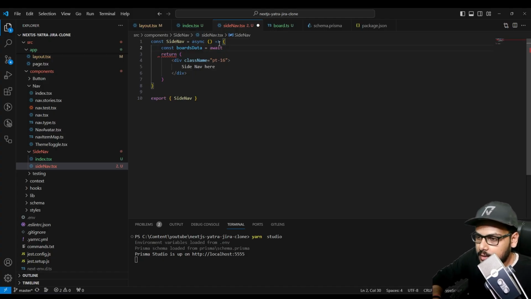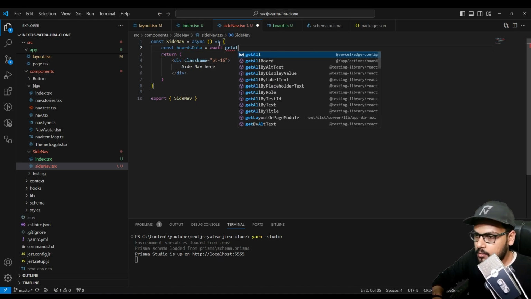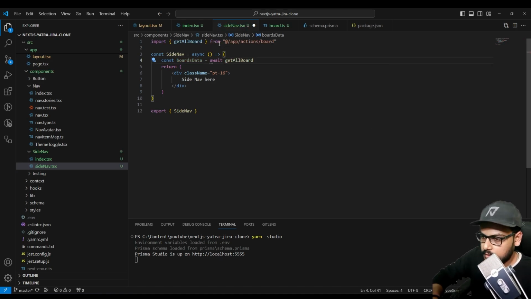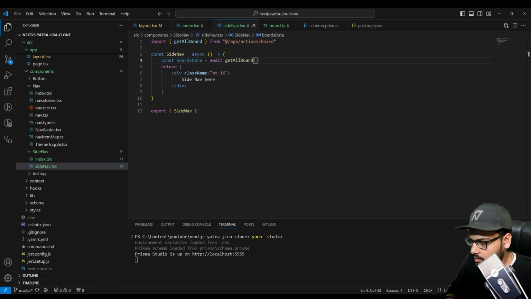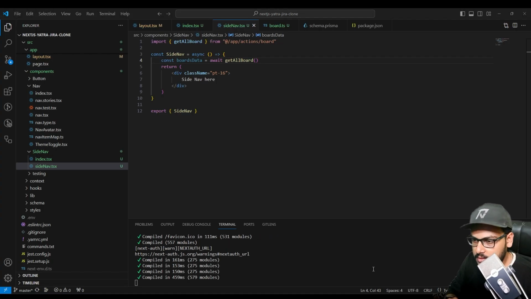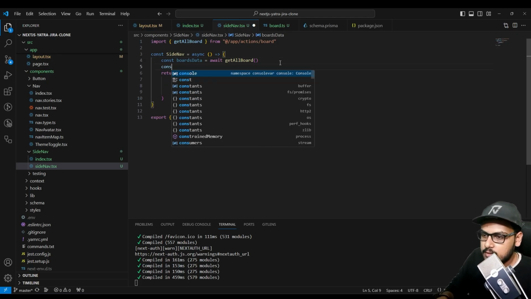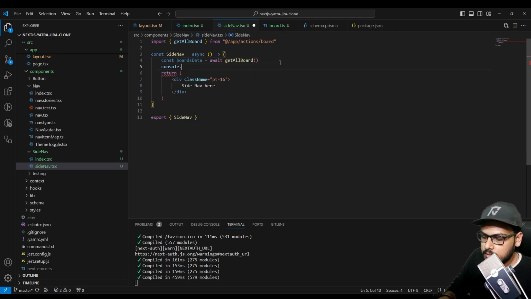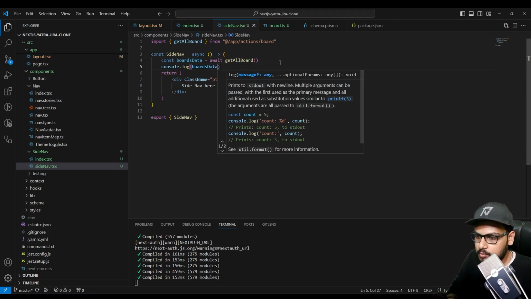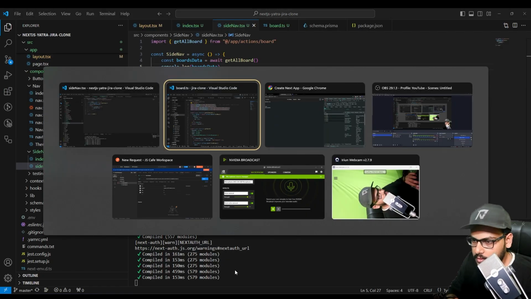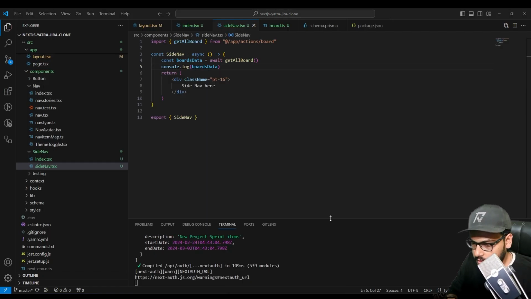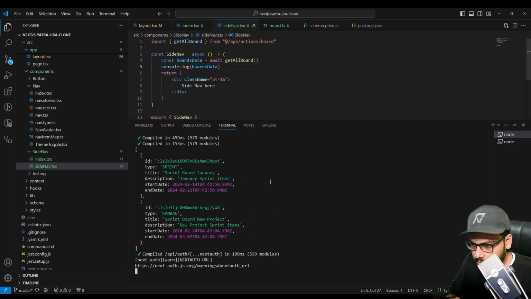Then over here I call getAllBoard and save this. Let us see if something is happening. We also have to log this boardsData somewhere, so I'll do console.log boardsData. And yep, something just happened.